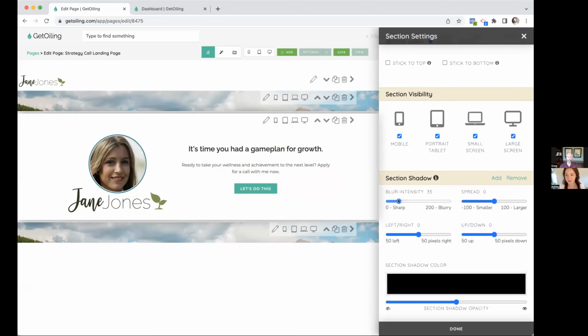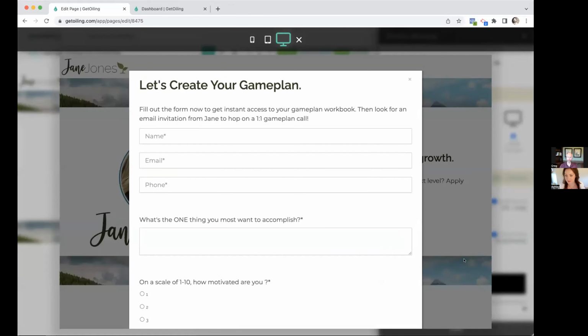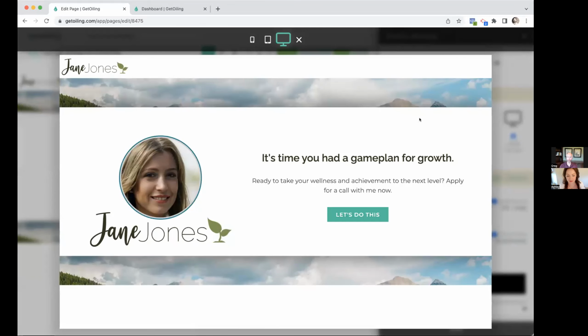You may or may not really see the changes. It's a little bit harder in the editor, but I'm going to make the blur a little bit bigger. You can play with these sliders and then maybe make it a little bit darker so it's more obvious to see when I view it. Now when I view it, you can see there's like this little shadowy background here.